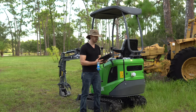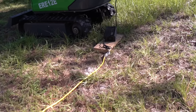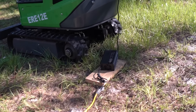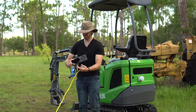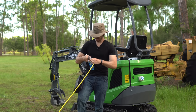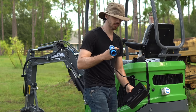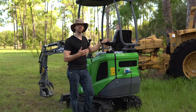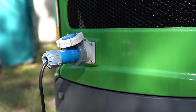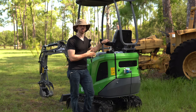It's about time for me to charge this thing. The charger is pretty simple — just runs off 110 volt. If you've ever had an electric bicycle, it's pretty similar, just a little bit bigger. I've got a long extension cord that goes right into a 110-volt outlet. Plug that in and the charger lights up, then I plug this into the back of the unit. For what it's worth, I've put about four hours of usage on this so far, which means you probably have about six to seven hours of work time per charge.